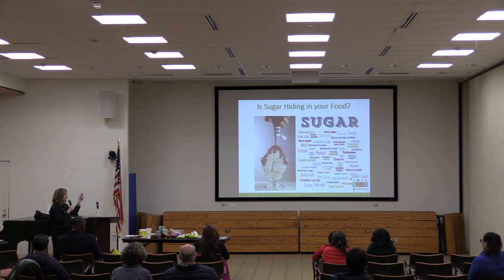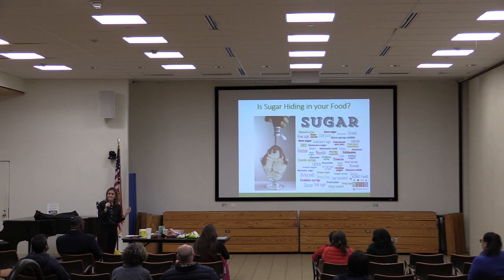So just to be aware, this is ketchup. You know I like these for shock value because it always gets kids to be like, oh, gross. But just to show you that in some ketchups, a third of it is sugar.